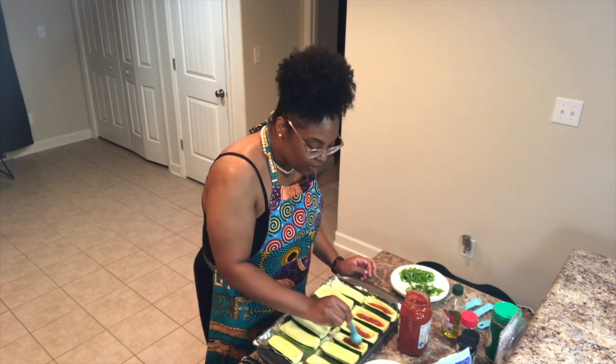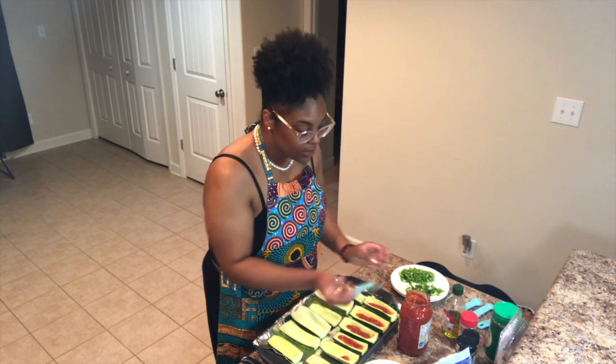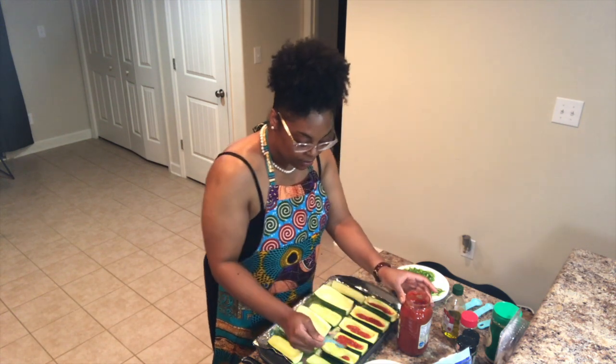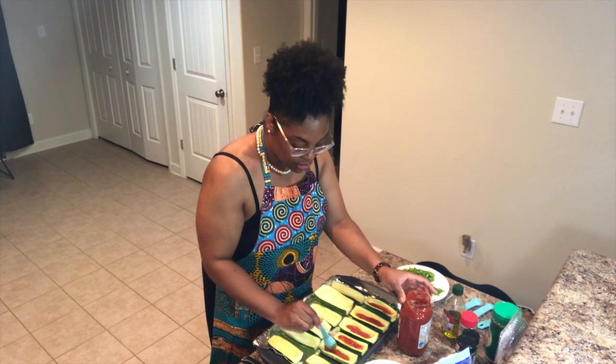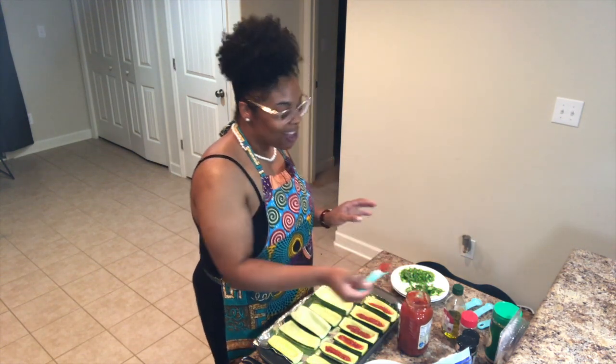Oh goodness, it smells so good. I'm already ready to take a bite out. Cannot wait till this cooks and bakes in the kitchen. Well, anyway, guys, I'm super excited.